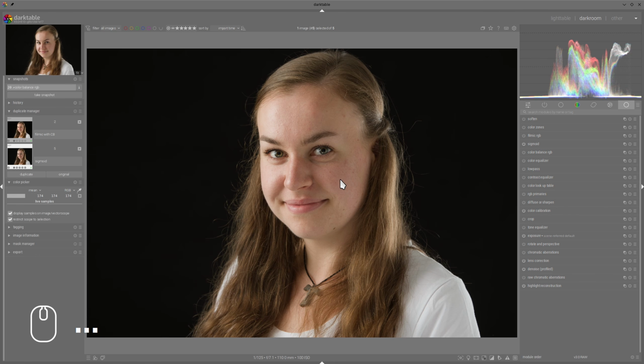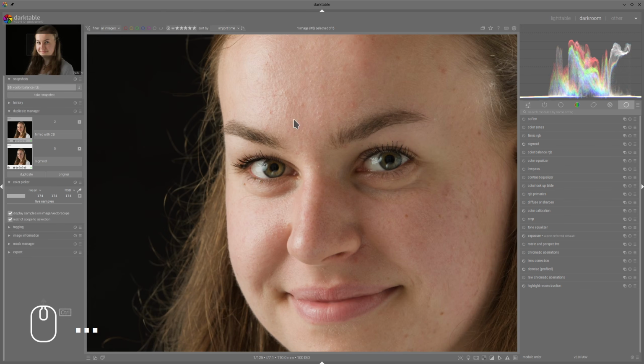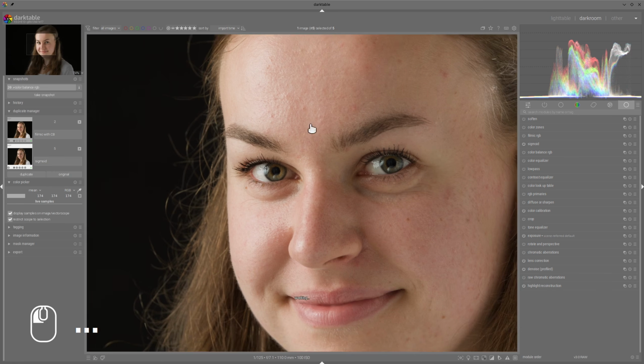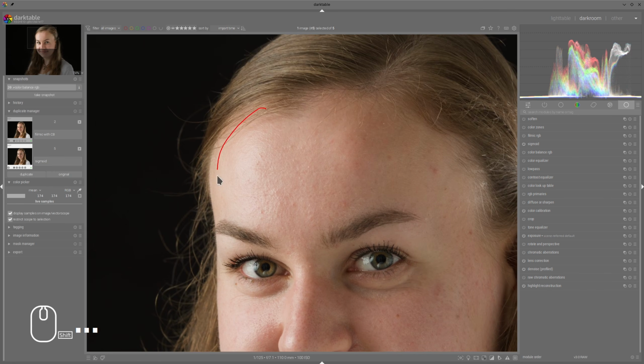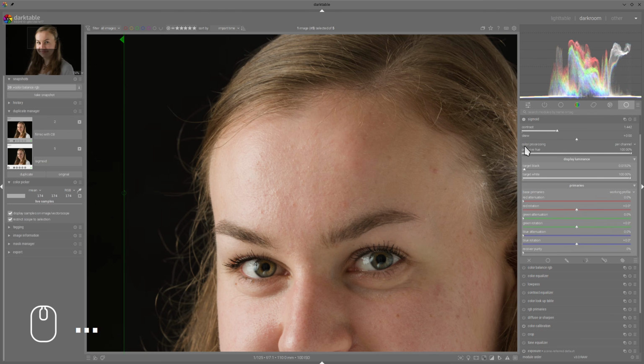But there is quite a big difference if we watch this area here of the skin, the highlights. When we compare that with the filmic version, you may notice that this area is quite saturated. This is because the sigmoid has another approach to color processing. The default version uses per channel color processing, and we have here much desaturated highlights in comparison to the filmic.